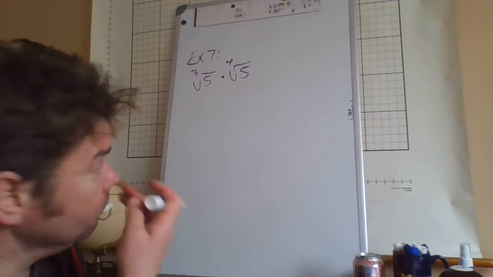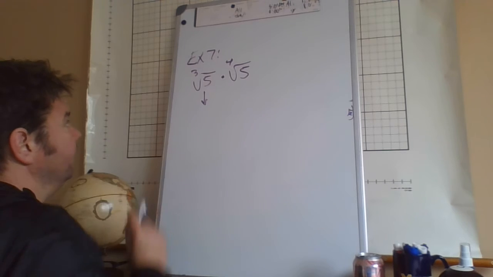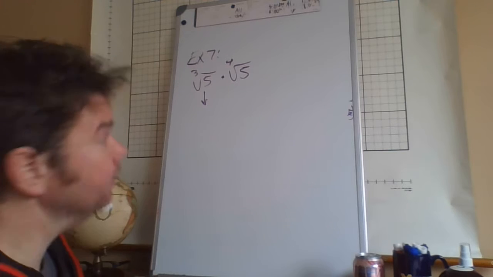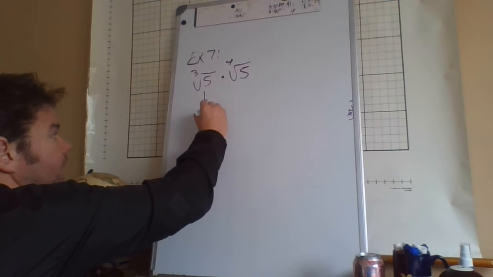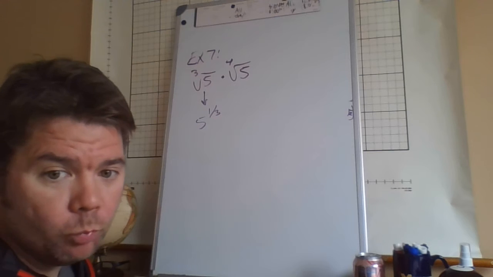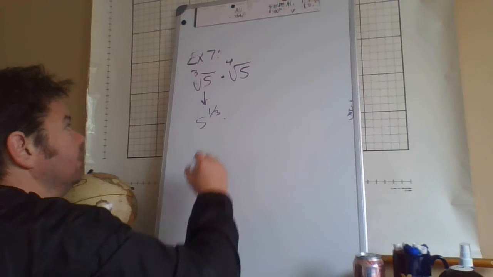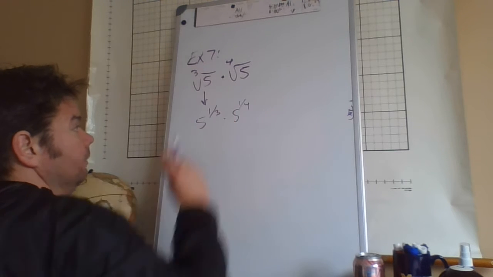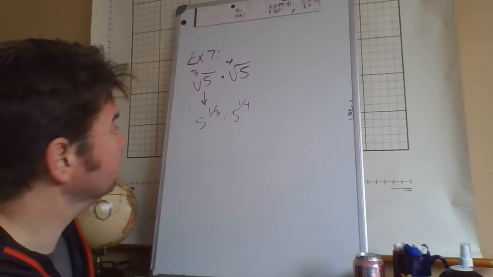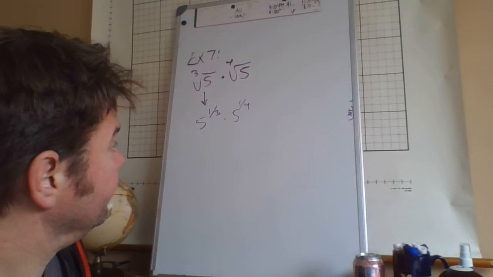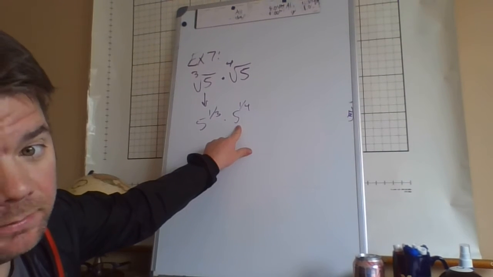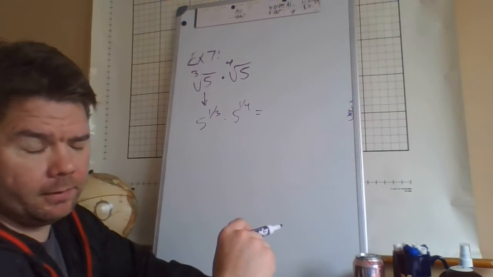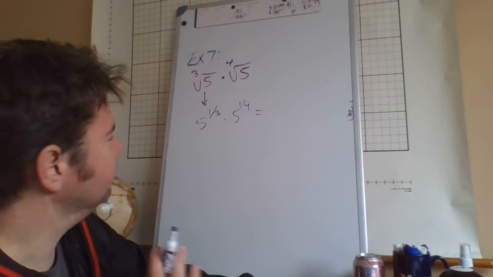Well, I think what's helpful is to know how to convert these from their radical form into their exponential form. The third root of 5 is also known as 5 to the 1/3 power times the fourth root of 5 is also known as 5 to the 1/4. I almost messed up there, but no. Okay. Now look, you got similar bases, the same bases, different exponents. The rule is you do what to the exponents? You add them.